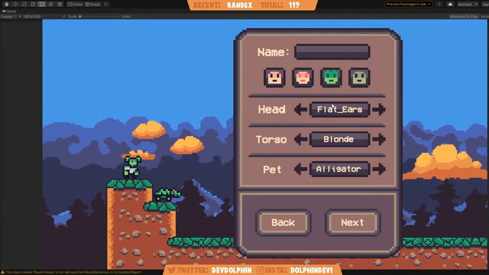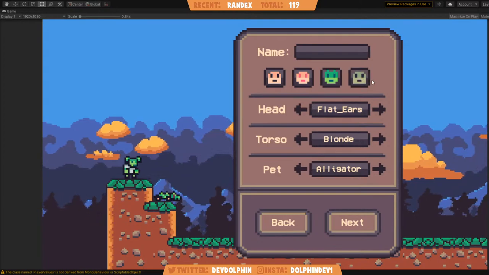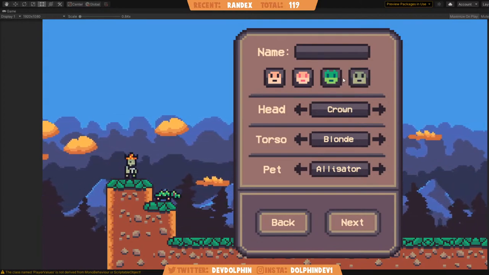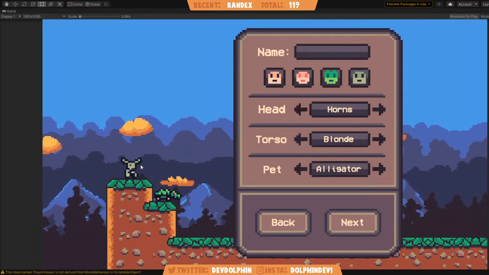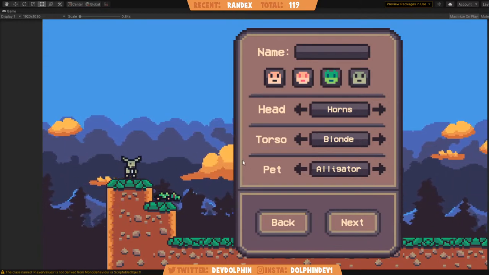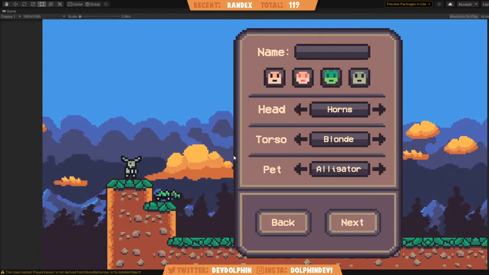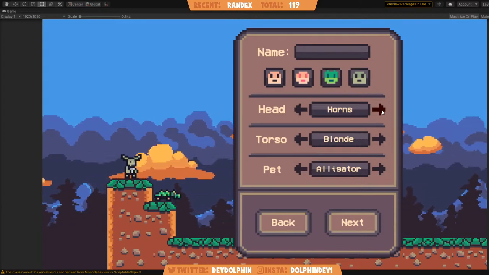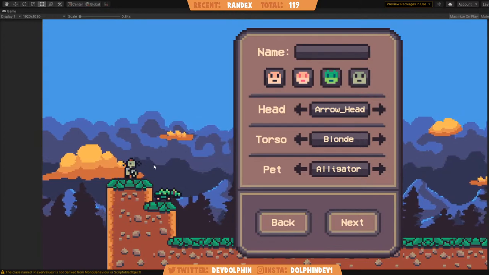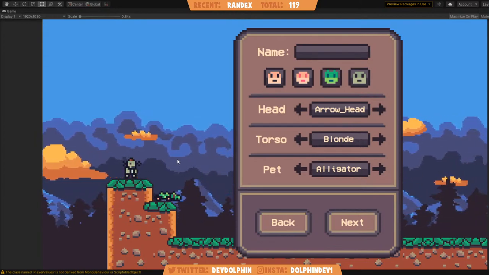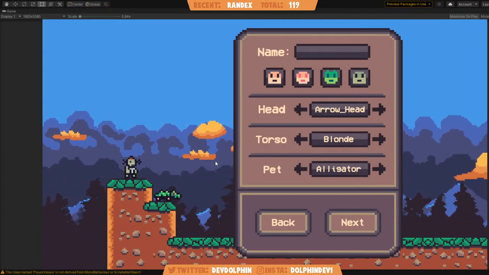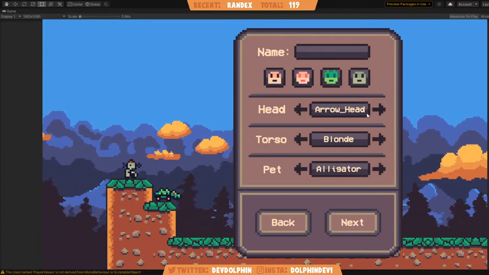Okay, and then in the last live stream, we started to draw and do the other character. So I have the skeleton one. I had it drawn up as well, and all the animations, like idle and running, are already done. And I did these three hairstyles off screen. So you can see there's horns, and there's the arrow coming through the head. This was actually suggested by one of the people that were watching the live stream from before. So that's kind of cool.